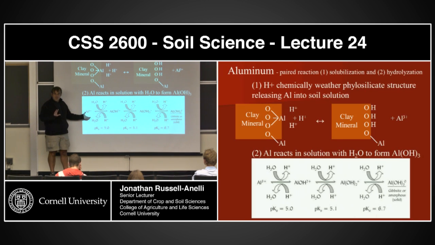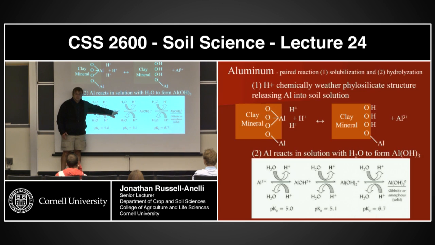Okay, so we have a low pH. In fact, the pH is probably lower than 5. Now, what's going to happen when I start trying to raise or change the pH? What's going to happen when I start adding hydroxide? This aluminum is going to bind with that hydroxide to make aluminum OH plus 2. So it's literally going to take that aluminum out of the soil solution.